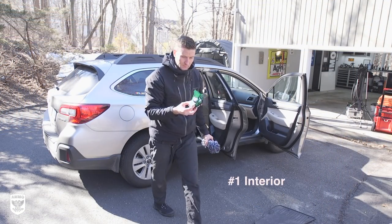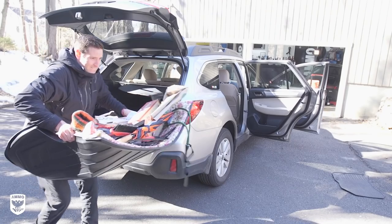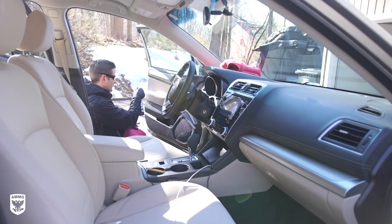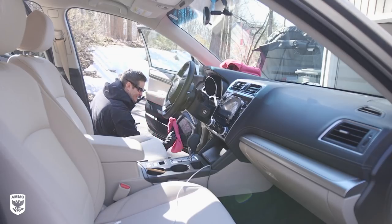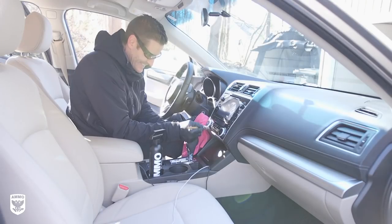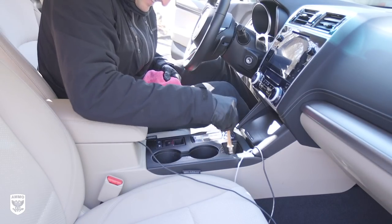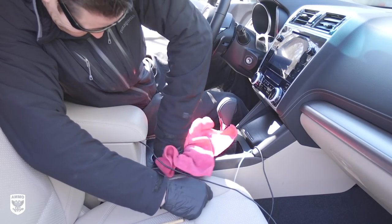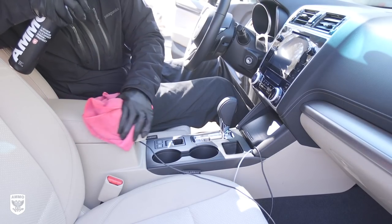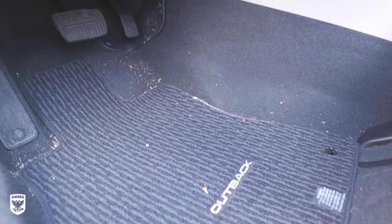Process flow number one is the interior. We first need to remove everything from inside the car, the trunk, and the rubber mats if you have them. Next, use your favorite plastic, leather, and vinyl cleaner on the doors, steering wheel, and the dashboard. Then work your way down from the radio to the center console. If you have an interior brush, it can be helpful in those tight spots. I also find it easier to leave the seats and floors for the very last step within the interior, to avoid leaving junk from your shoes on the carpet and sitting on a wet seat.